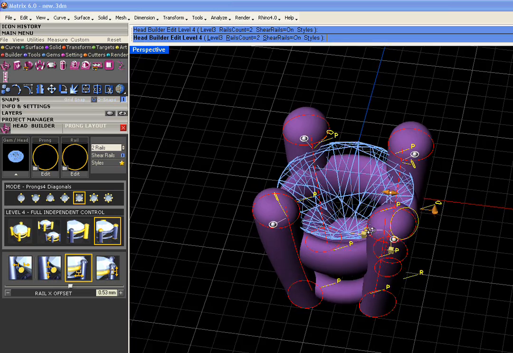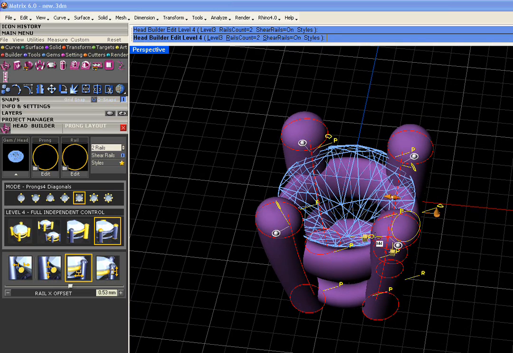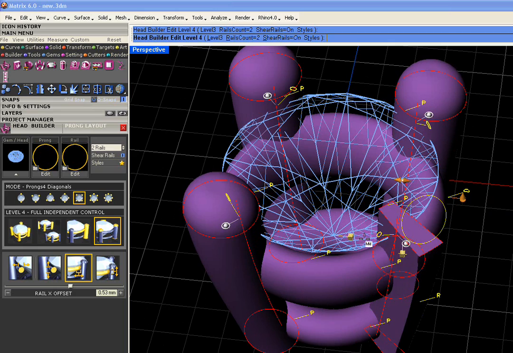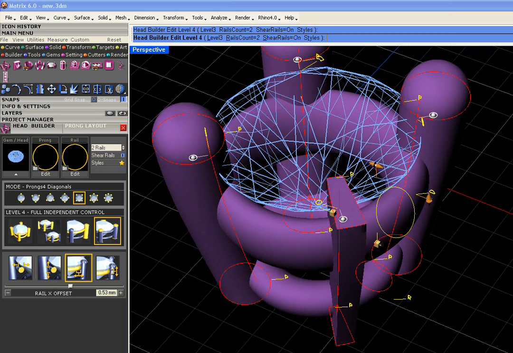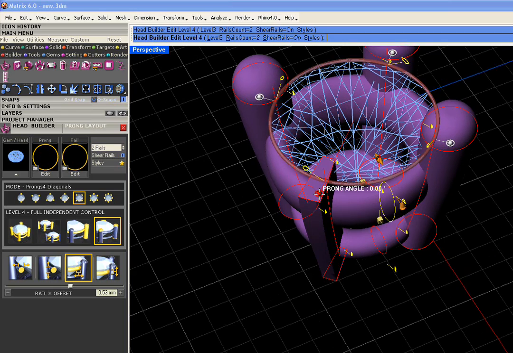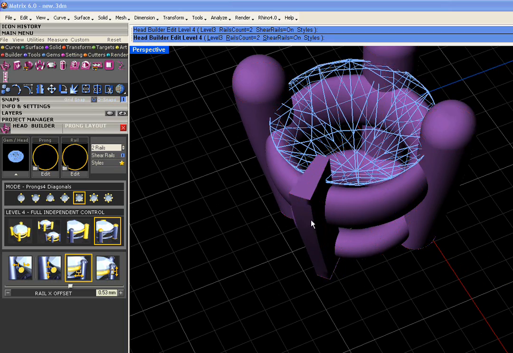Now, at any time throughout the different levels, we have these little icons right here. And if I was to click on this, it's going to toggle that over to the half bezel shape. So it's going to switch it over to that for us.